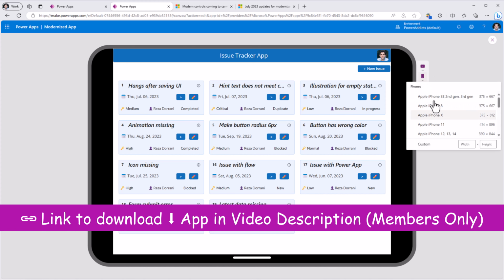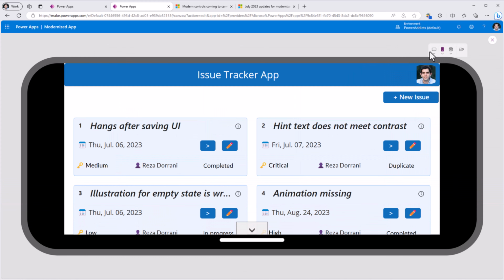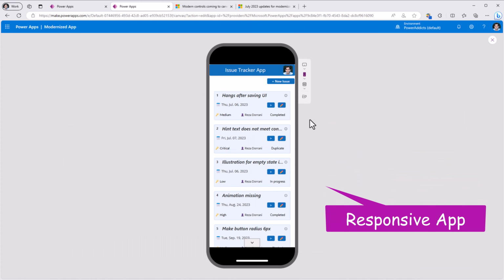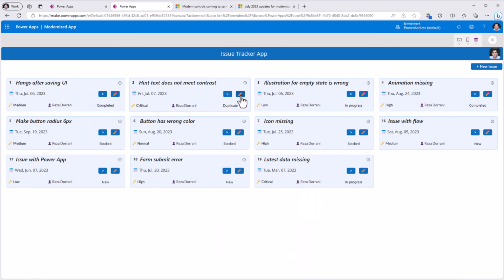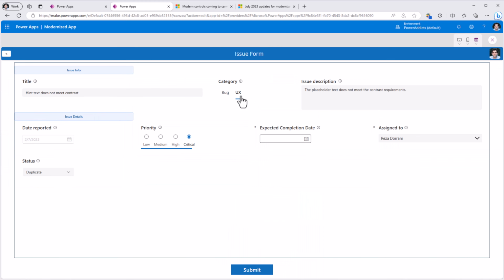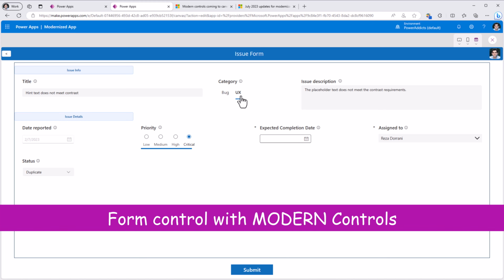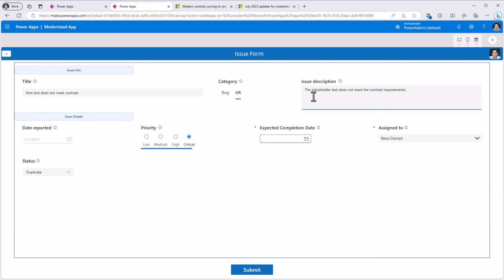If I was to view this on a mobile experience, I can change the orientation of the device as well. I can select a specific item in the gallery to edit, and this takes me to the edit form experience, which leverages most of the new modern controls in Canvas Power Apps.